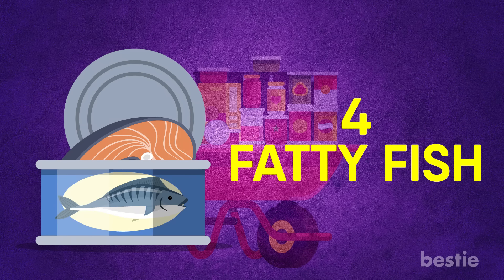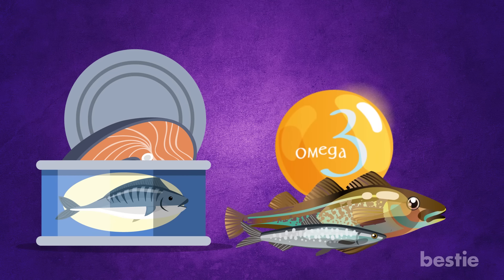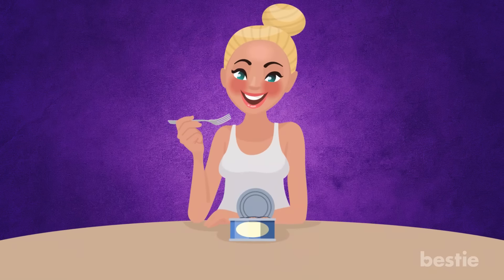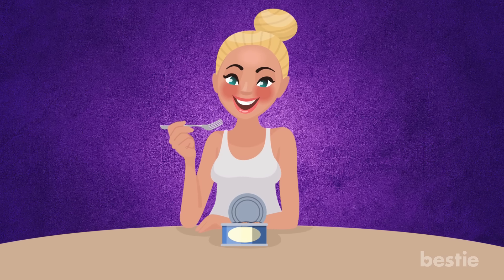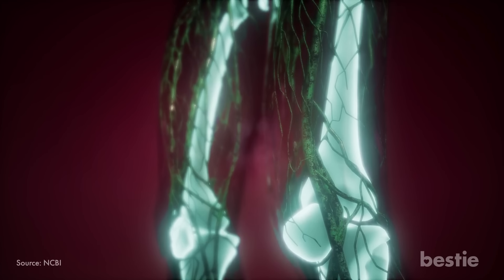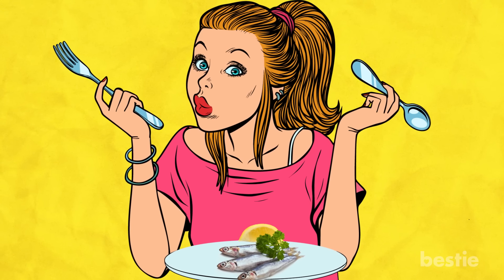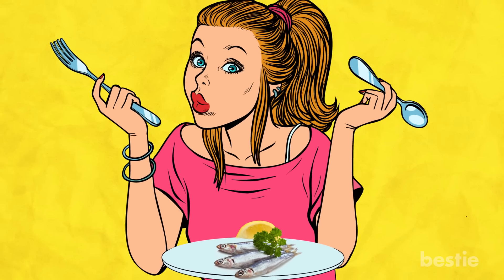Fatty Fish. Fatty fish like sardines and mackerel contain omega-3 fatty acids and vitamin D, which are two essential nutrients for good health. Omega-3 is a good fat which helps to maintain healthy blood cholesterol levels that are essential for your brain and heart health. Vitamin D aids calcium absorption for bone health. An increasing number of studies have found a link between lack of vitamin D and various chronic diseases. Don't chuck the bones from canned sardines, as they're an additional source of calcium — mash them with the meat for easier consumption.